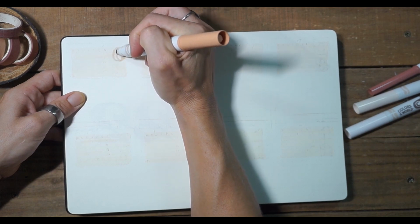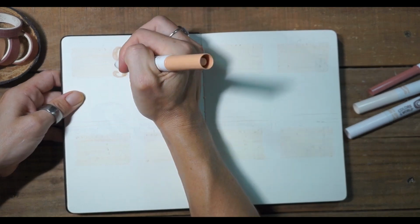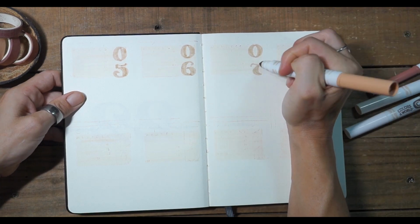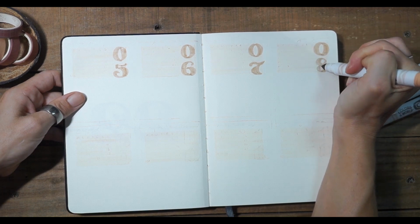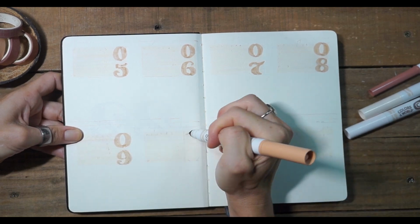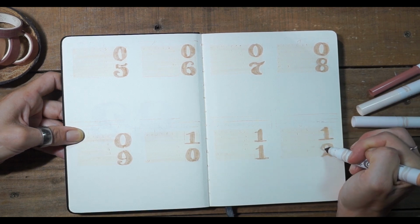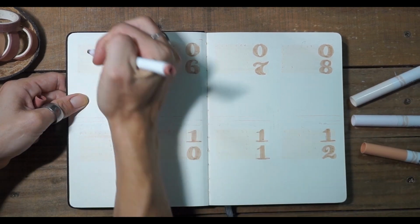The old-timey numbers, I looked it up, and they're called modern number 20. If you want to get a reference, that's what at least I saw on Google. But I'm using them with my months that I have here. And since this journal starts in the month of May, but it only will go till August, I'm going to have 3 journals for this year, each containing 4 months. I still wanted the rest of the year, September through December, so I included them as well.